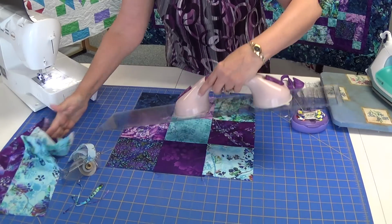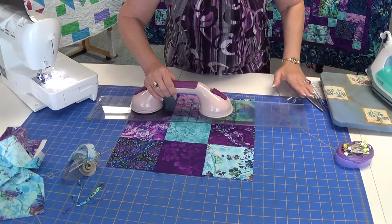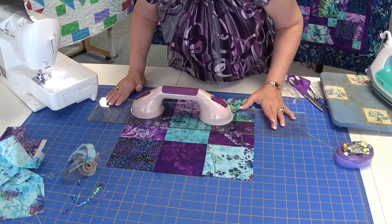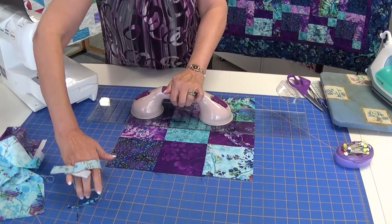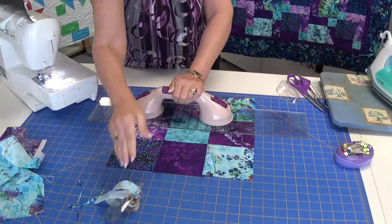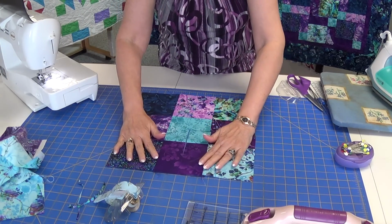Now before I turn it, I do the same thing. I find my 2.25, make sure it's lined up on that seam, and again I cut.